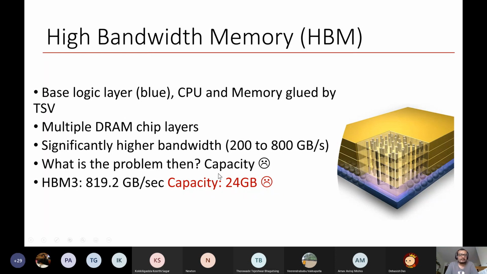And the obvious downside of HBM is the capacity, because you are using most of these resources to get the data faster. Okay, so your goal is not density here. You should not compare HBM with DRAM saying, okay, that one can go up to TBs and provide 50 GBps, but here you are giving only 24 GB. But that's the difference here. The goal is not to provide huge memory. The goal is to provide high bandwidth.